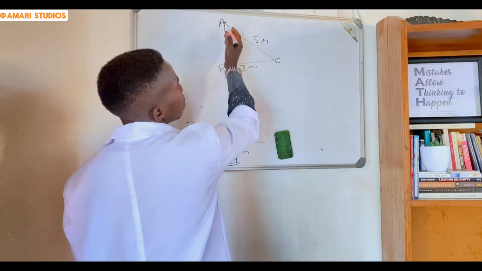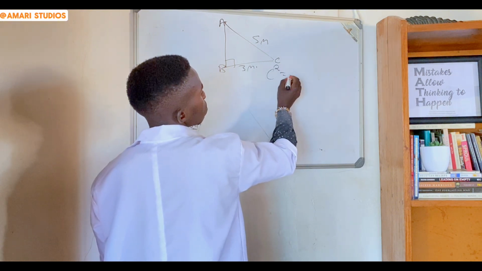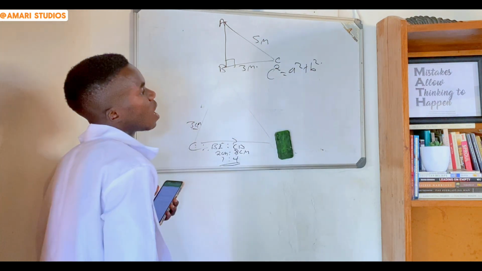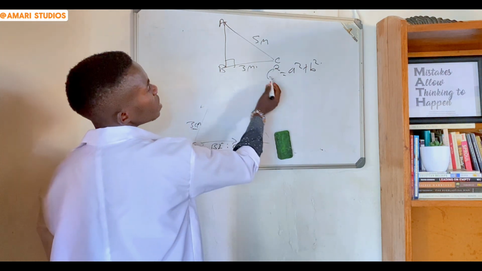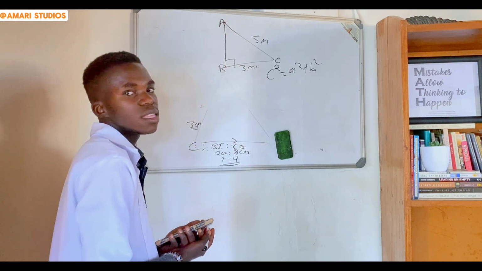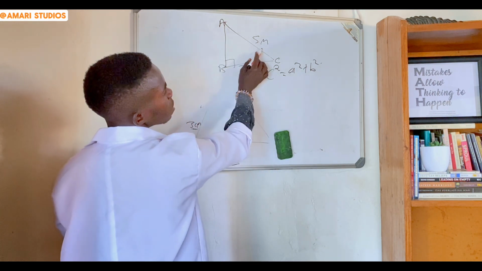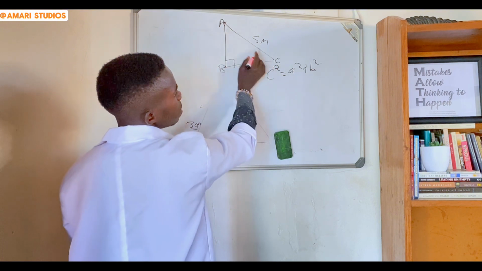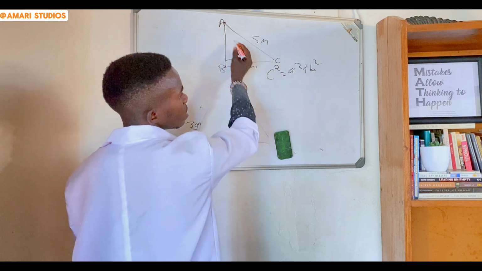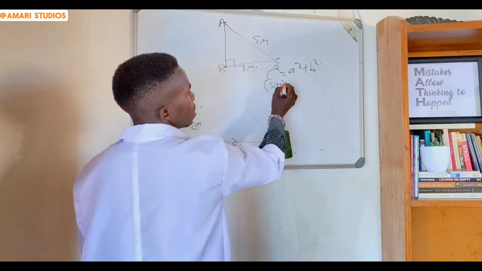So for us to calculate the height of the wall AB, we are going to use the formula of the Pythagoras theorem, which is C squared is equals to A squared plus B squared. C is representing the longest side, which is the hypotenuse. Then A and B, they are representing the adjacent sides there. So where there is a C, we are going to substitute with 5 because they said AC is 5 meters. C is representing the longest side, which is 5 meters there. So where there is C, you replace with 5 meters squared.